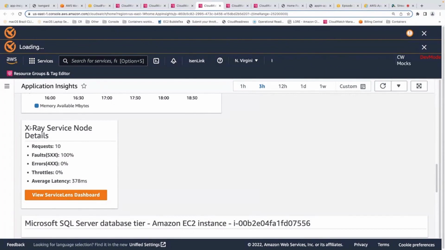Also, Application Insights has automatically set up X-Ray detection on your application, and we capture 100 of the requests sent to the load balancer just now that fall into the 500 errors.